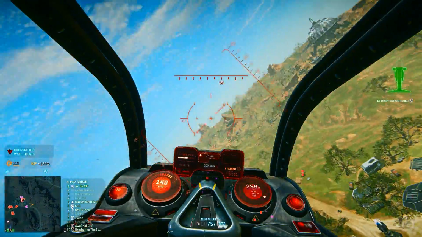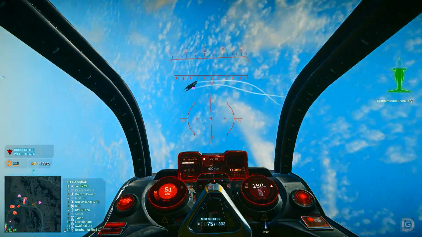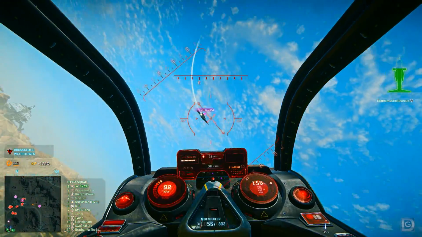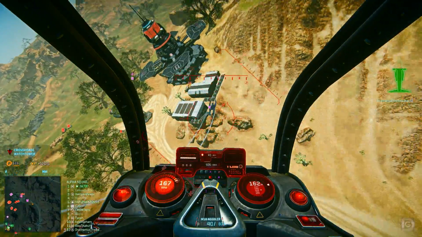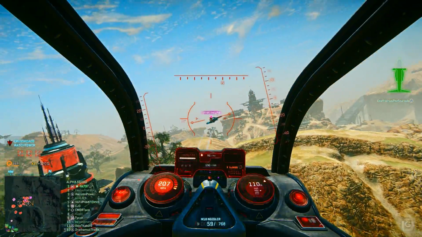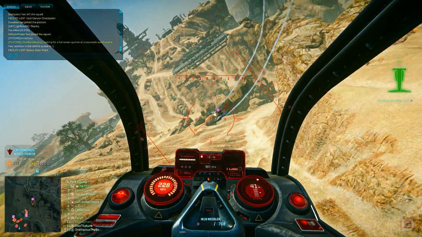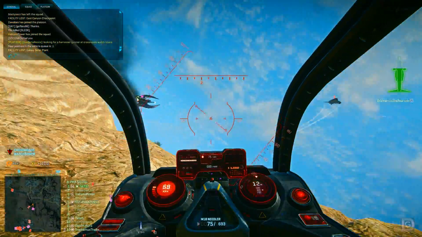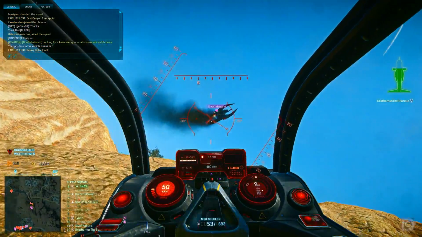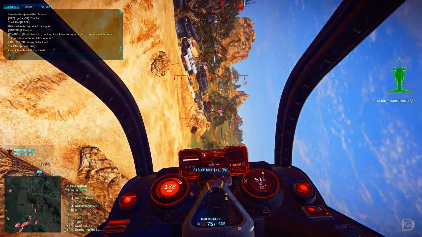Here, I notice a Scythe on my tail from the minimap, so I turn to face him. He flies underneath me, causing me to turn downward to face him again and begin unloading into him. I'm able to get him to a smoking state while he flies low to the ground in the canyon, turning around to try and take a pass on a Mosquito. In doing so, he slows down just enough to easily take him out.